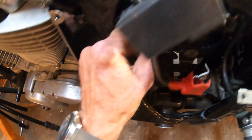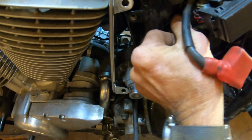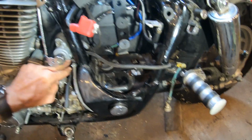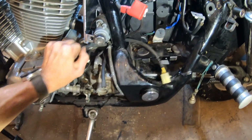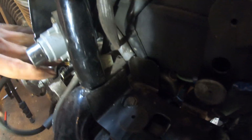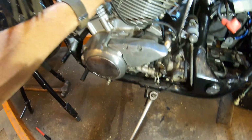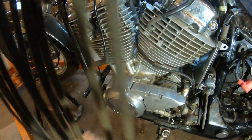I would assume, because it does go underneath the cover where the gearshift linkage is, and just route it down. It's a tight fit with everything. There we have it down from there, and then just one more place it routes in behind the frame and the ignition switch. It'll be free and it'll work, pull the motor from the bike. And I'll just take it and tuck it out of the way, and we'll proceed to work.